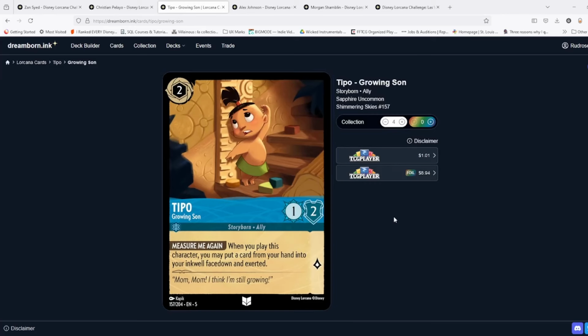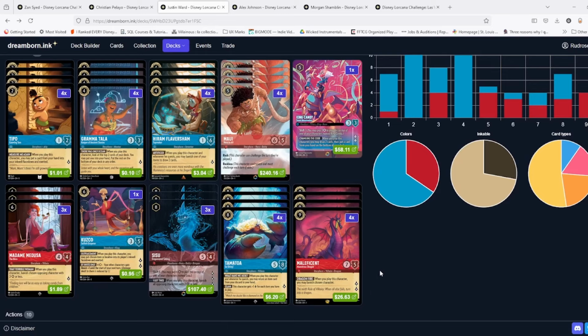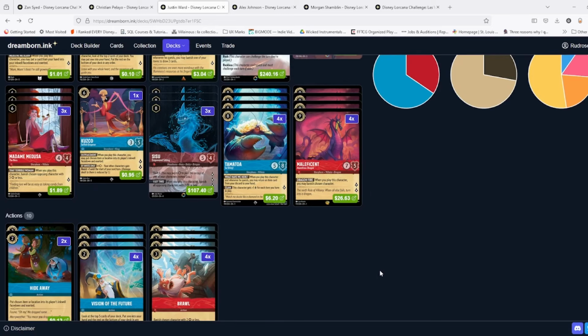You used to have to rely on the uninkable One Jump Ahead in order to get that turn 2 ramp, which made you very vulnerable to stuff like Bare Necessities or Ursula Deceiver to rip it from your hand, especially going second. But with Tipo now, you always guarantee yourself that turn 2 ramp because it can't be discarded from your hand.